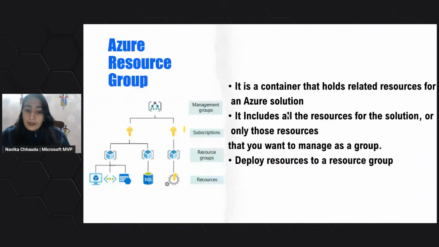The second thing is that each resource can just belong to one resource group. That means if I'm creating a VM named VM1, I cannot put it in two different resource groups. That is not possible. One resource will be deployed exclusively in one resource group only. And the third thing is that in a resource group, we can have resources from different regions, from different locations. That is perfectly fine. Again, very customizable. It depends on us. In a resource group, I can just put one resource. I can put 5 virtual machines. I can put different types of resources. Everything's allowed. So that's a bit about a resource group.